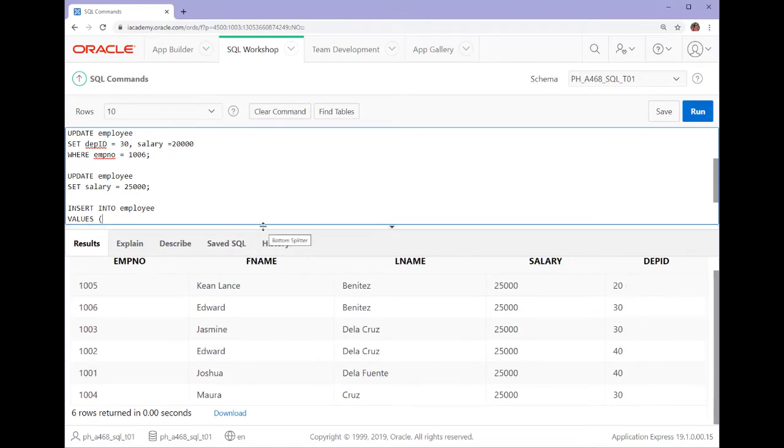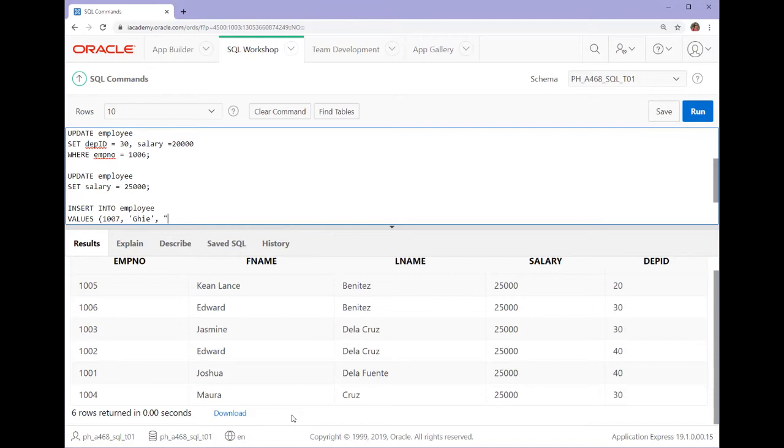So we have employee number, 1007. For F name, let us say Key.